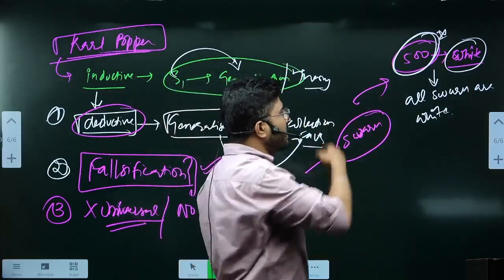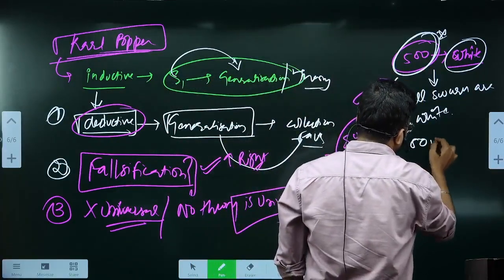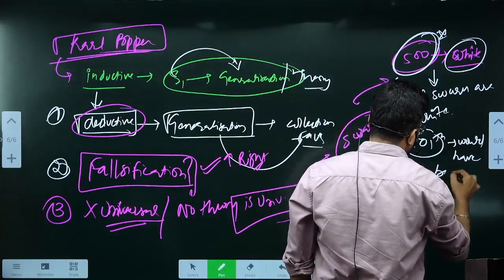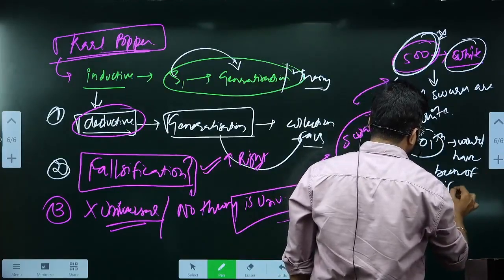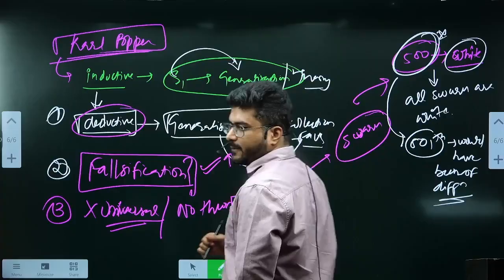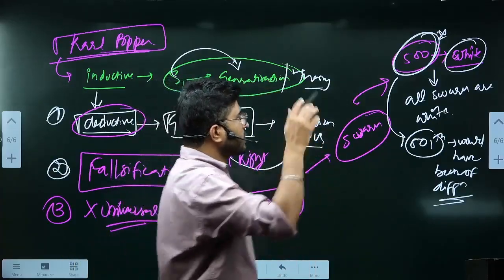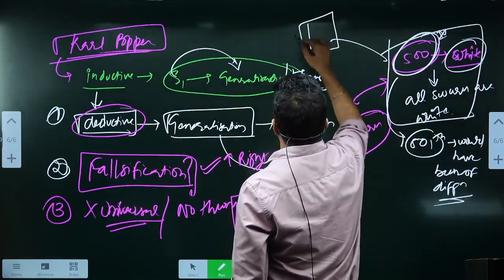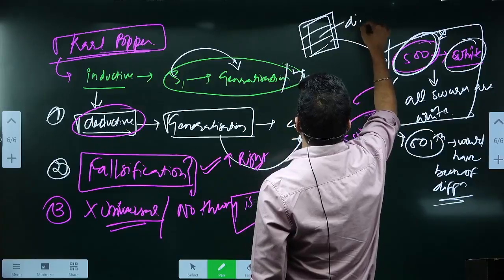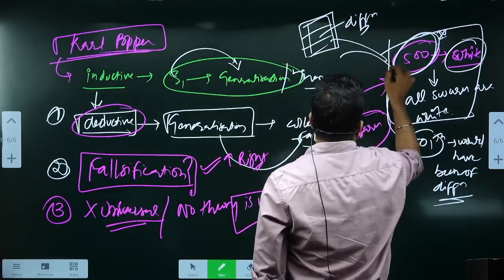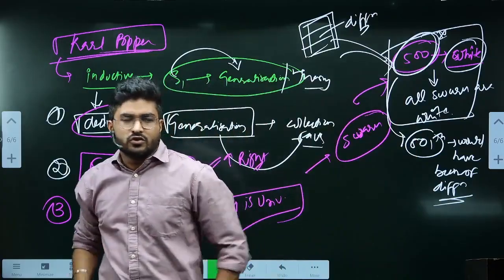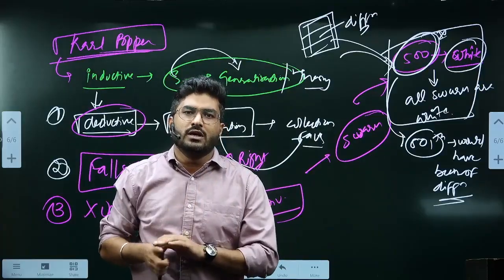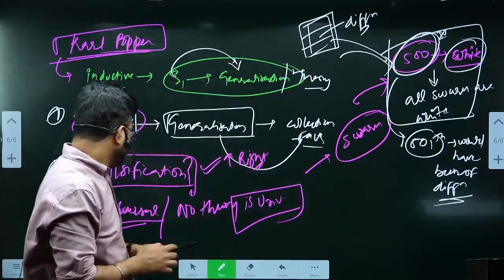Karl Popper says, what if the 501st swan would have been of a different color? तब क्या होता? What if swans are white only in this continent? What if in a different continent, swans are of a different color? So how can we look for generalization of any theory? So this generalization should be stopped. That generalization is wrong. It should not be done. Okay.